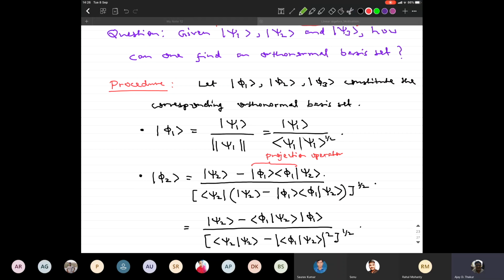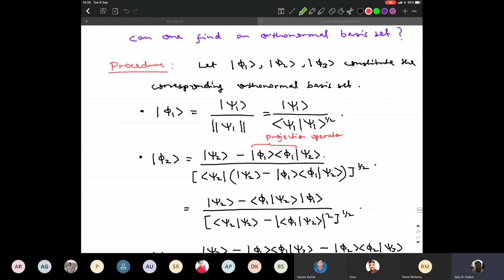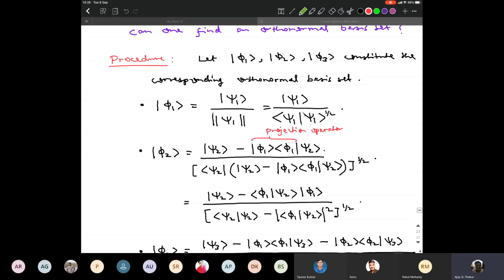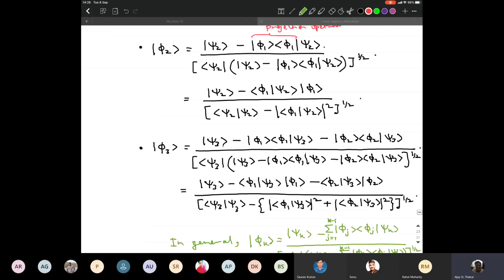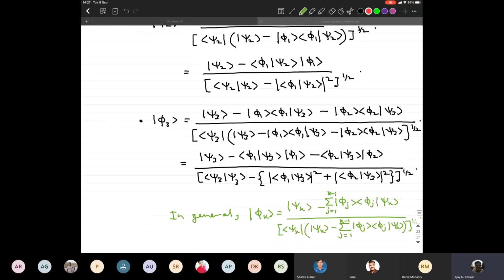This really helps us to make it linearly independent of phi 1. At the same time, the orthonormality is also ensured, because you have projected out the component of psi 2 along phi 1 and you obtain a norm suitably. So the process for finding the norm is also written in the denominator here. That is, you basically take a dot product of psi 2 with the numerator and take a square root. Similarly, phi 3 can be obtained by writing psi 3 and subtracting out the projections along phi 1 and phi 2 of the psi 3 vector. So that you do and take a suitable norm, and then you obtain it.